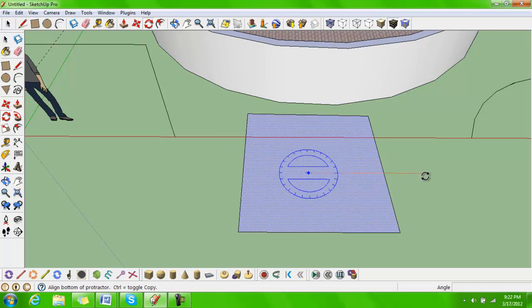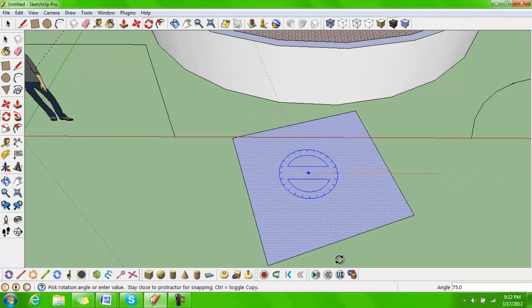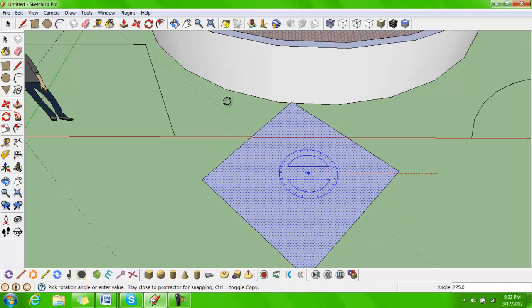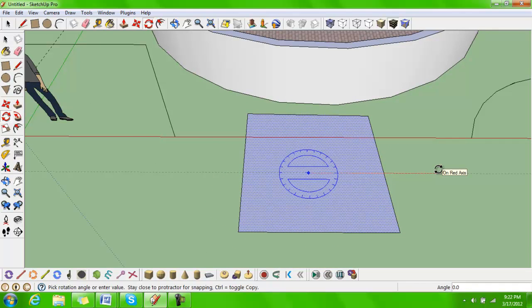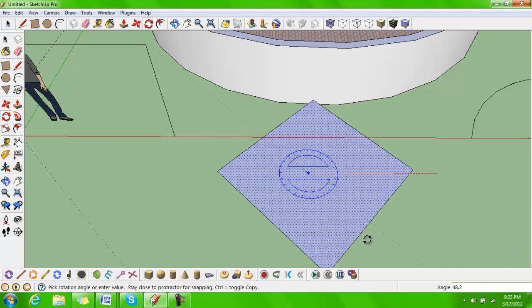Next one is the rotate tool. Pretty much you rotate things. Pretty self-explanatory. So it's lining up with the red axis for where you're gonna start to rotate, and then as you turn it, that's pretty much it. And in the same spot where it normally says dimensions, it says angle. So now you know what angle you're at.